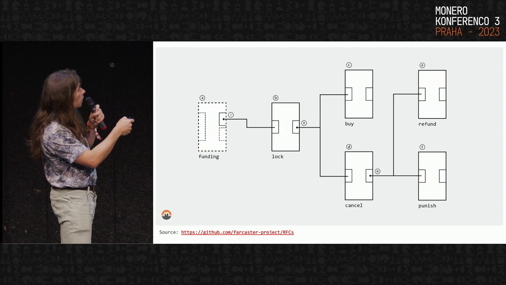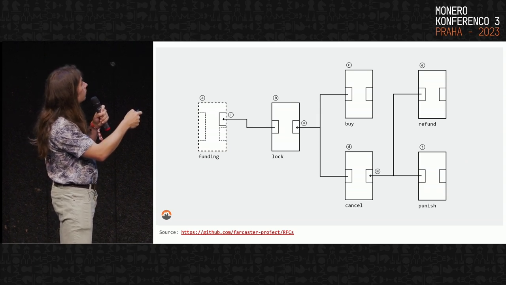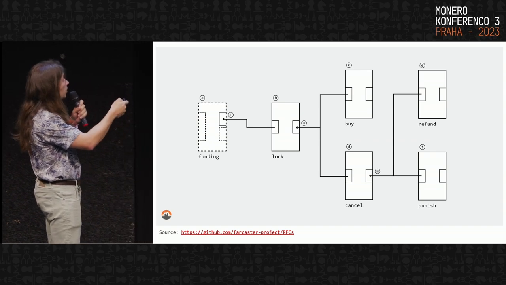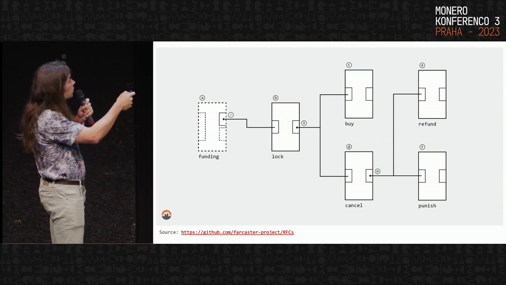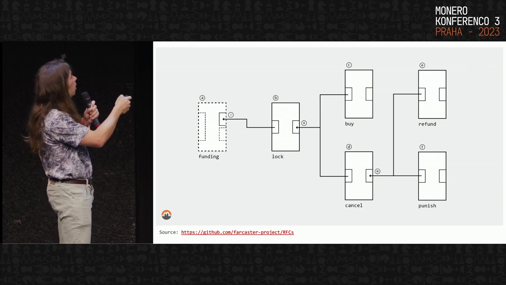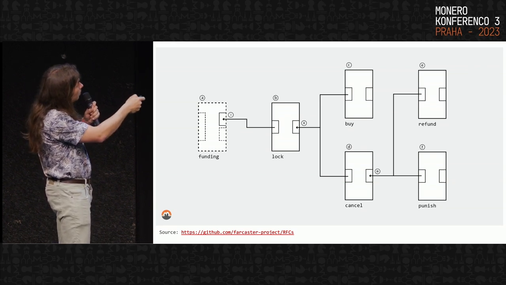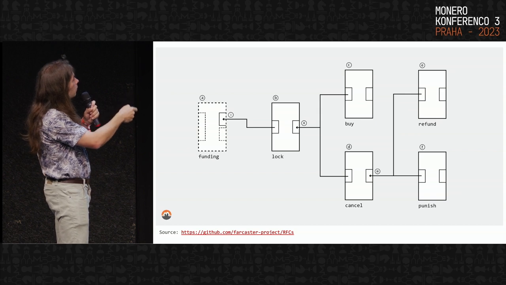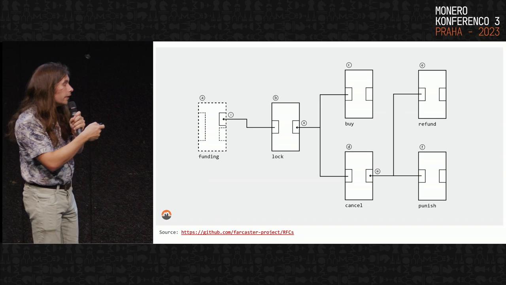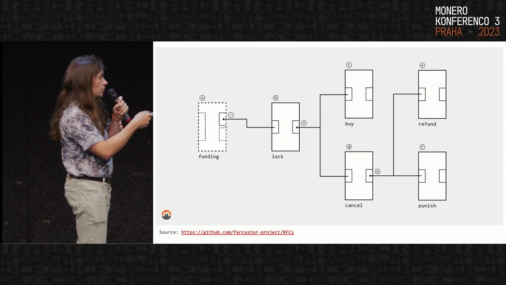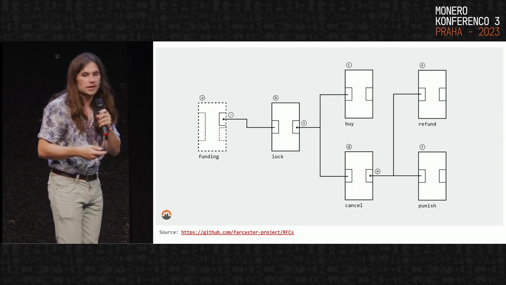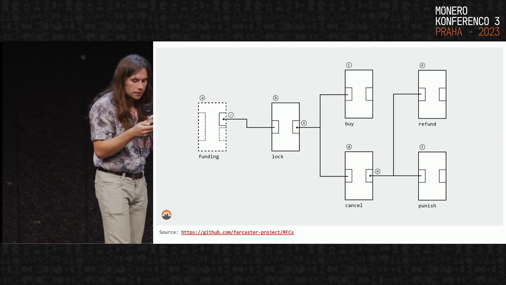And then once you have this lock, you have the happy path where, in the meantime, Bob gives Alice his adapter signature, and she uses that to sign, and incidentally then also leaks the key that Bob needs to spend her funds. So that's the happy path, the buy path. And then we also have the cancel path, which corresponds to the refund transactions in the HTLC case, except that we also add a punish path here in case Bob becomes unresponsive on his weekend bender.